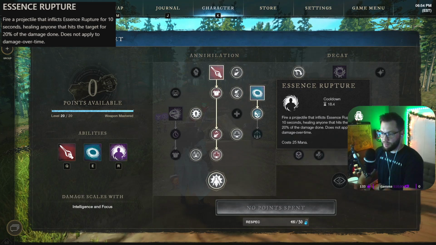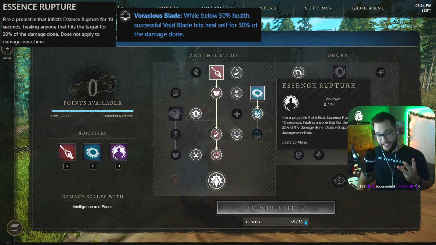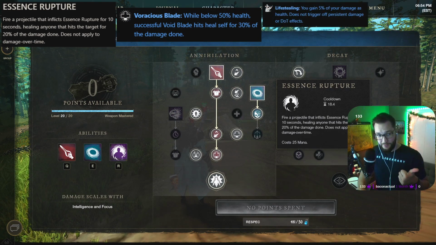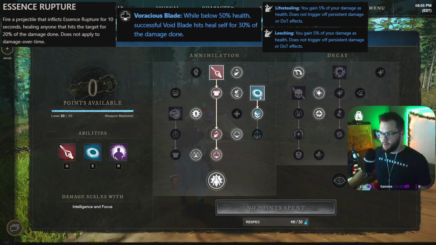This ability right here is a projectile which launches from your gauntlet out to the enemy, and if it hits them, all of your damage done to that target, you get 20% of that back as health. So you get an immediate 20% on top of your 40% if you're below 50. If you're below half health, you get 20 from this, 30 from Voracious Blade, 5 from your gauntlet, 5 from your ring. Okay?